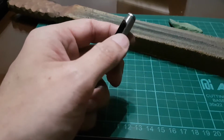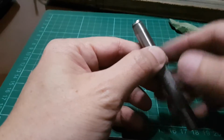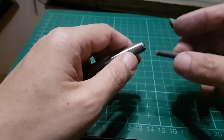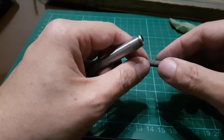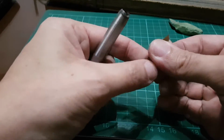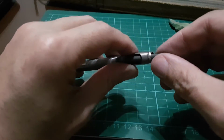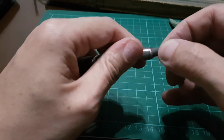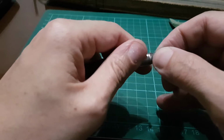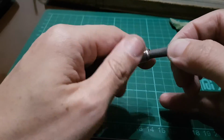Now, another thing that is important is as you sharpen, the edge is going to curl inside. So what you do is you get another piece of sandpaper. This is the 1000 grit, and then I have rolled it up so we can put it inside and we can clean. Now to clean, I just pull and twist. Just like that.